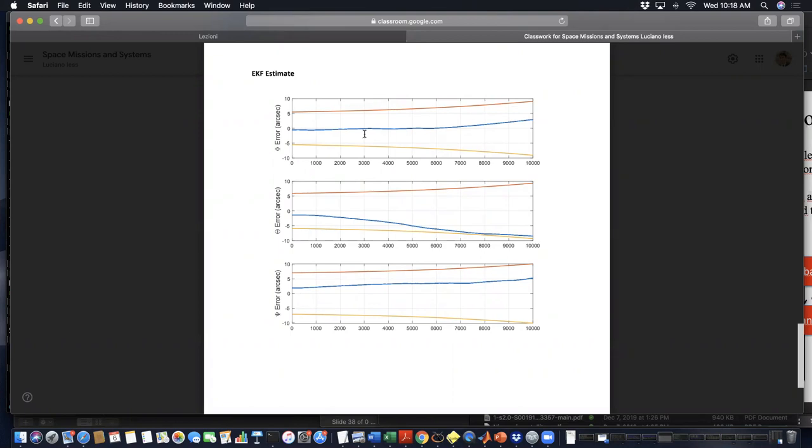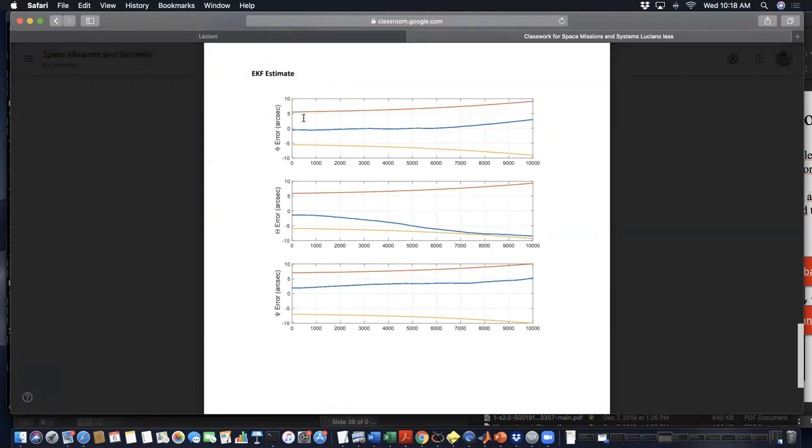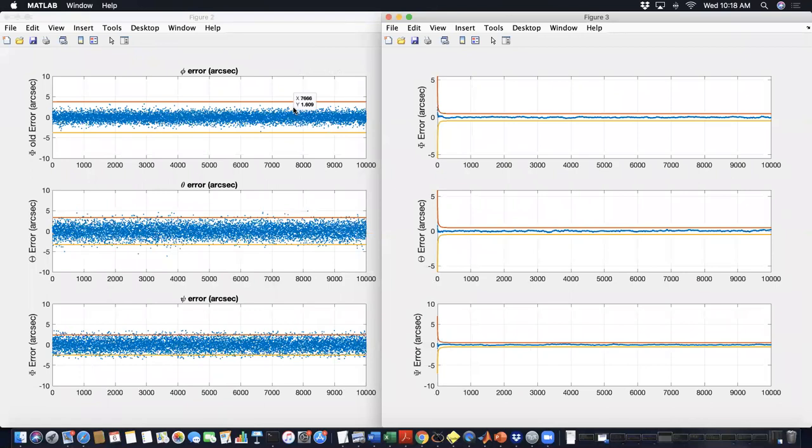is that although you have good measurements of the gyroscope, you are able to downweight those observations, and so have a solution that is even worse than the QUEST algorithm. If you adopt the matrix that I showed you yesterday, so a Q that is directly related to sigma B and sigma U, what you get is an improvement of the quaternion estimates, and so of the angles, that is very close to this one. As I said, I invite you to change the Q matrix and see how the response of your filter will change. Although you have a good measure from the gyroscopes, the tuning of the filter plays a very important role. So this was a provocative result, only to see how you were responding to this.